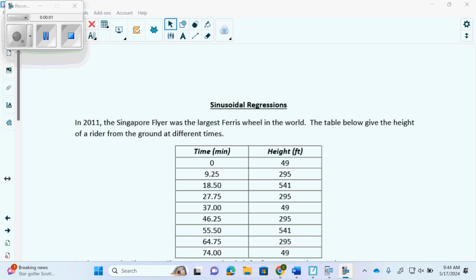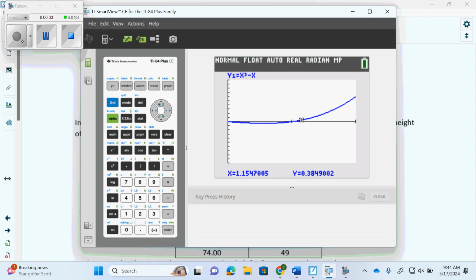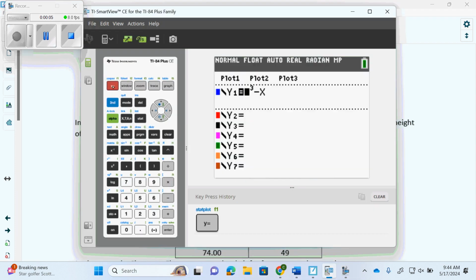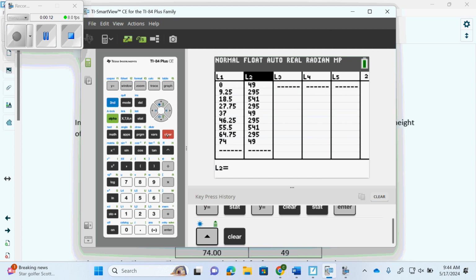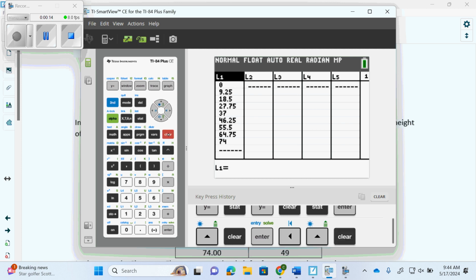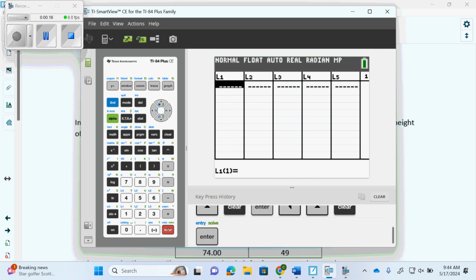When you see a sinusoidal regression on a diploma, I hope that you're excited about it. So we're going to go stat. We're going to go to y equals, make sure it was cleared, right? And we go to stat, we go to edit, and we clear our lists. We don't delete them. But if we delete them, you can always just reset your calculator. It will come back. It's not the end of the world.